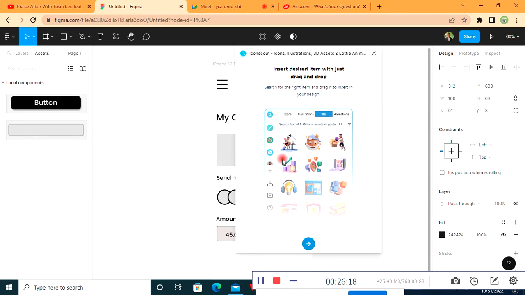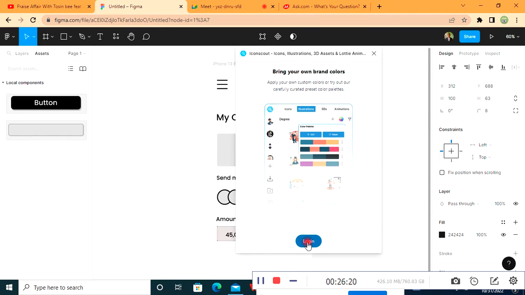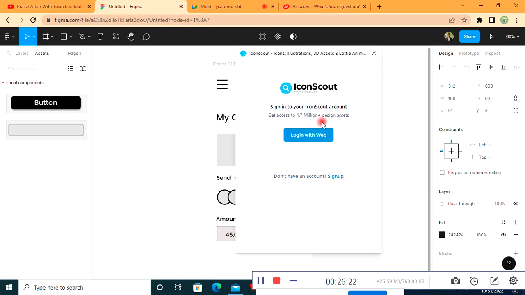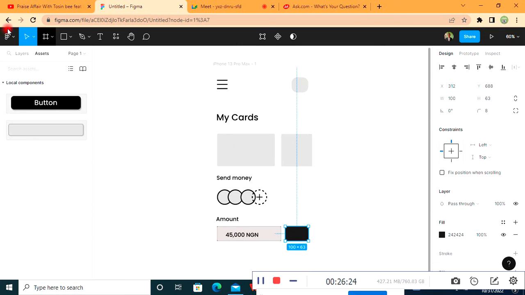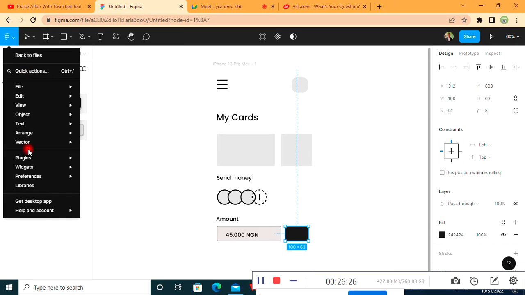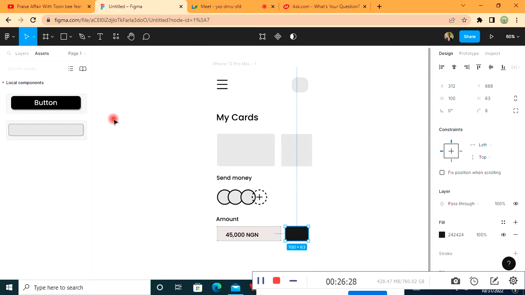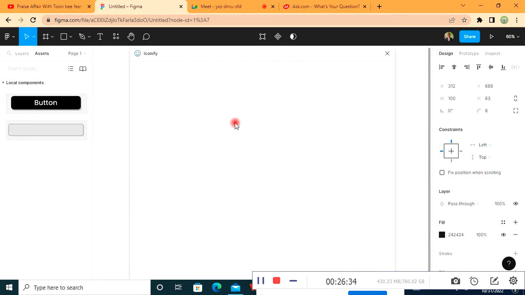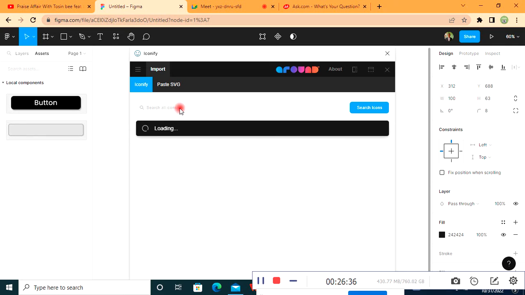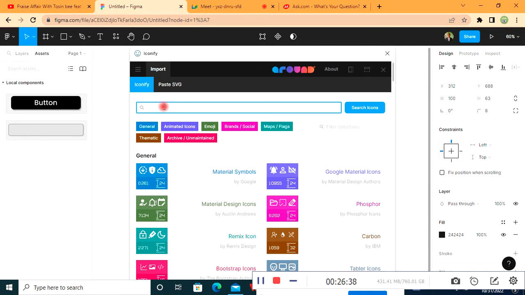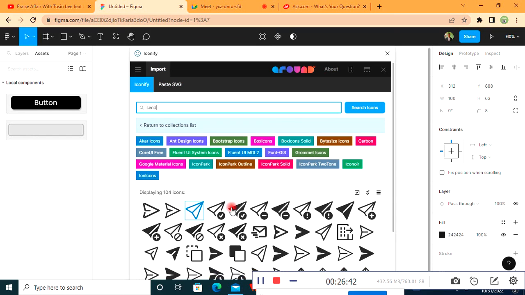Sorry, my network is a bit slow. Oh, so I'll still need to log in. No, okay, let me look for another icons plugin. Like icon, right? So I can search for the icon. Let's search send. I want a send icon. Okay, this is cool. I can click on this.